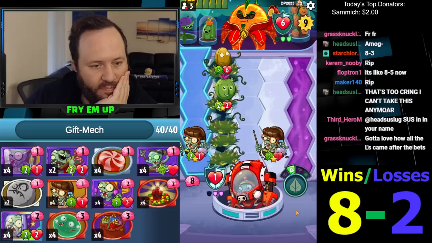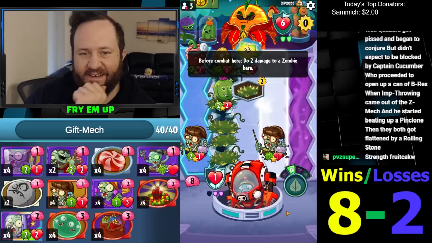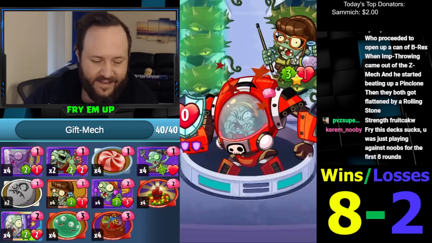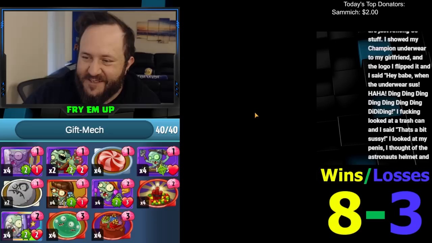Good answer to this deck, though. I think Pine Clones are pretty good against this deck. Maybe the other answer is, what's his face? Loco Coco. Yeah, that'll do it, guys. Too bad! Oh, 8-3. Are we exposing all the weaknesses? We went 8 straight games, and now we're exposing all the weaknesses of this deck.